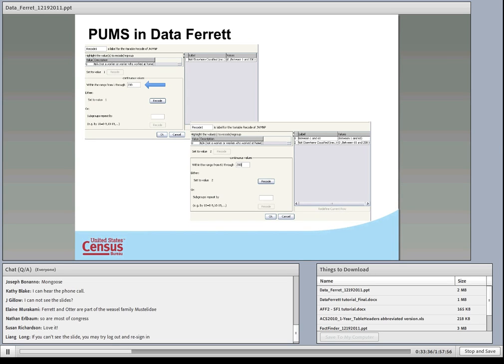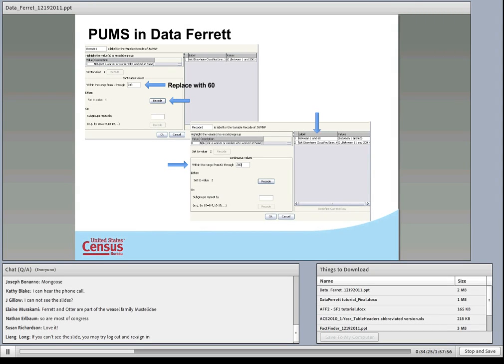So this is the screen as it initially looked. What I'm going to do is replace that 200 that's in the high range value with a 60. So I'm going to turn it from a continuous 1 to 200 minutes. I'm going to start grouping it into hours for my own research and my own information. I'm going to turn that 200 into a 60. I'm going to hit Recode. And then what you'll see in the next screen is that the range changed. It's not 1 to 200 anymore. Now it's 61 through 200. So it's showing me the values that are left to recode. This way all the categories are exclusive from one another.